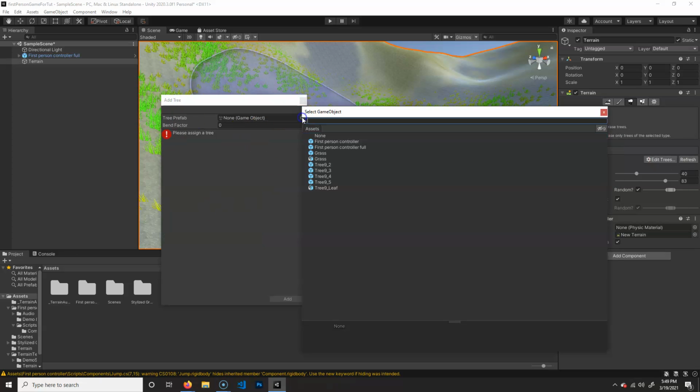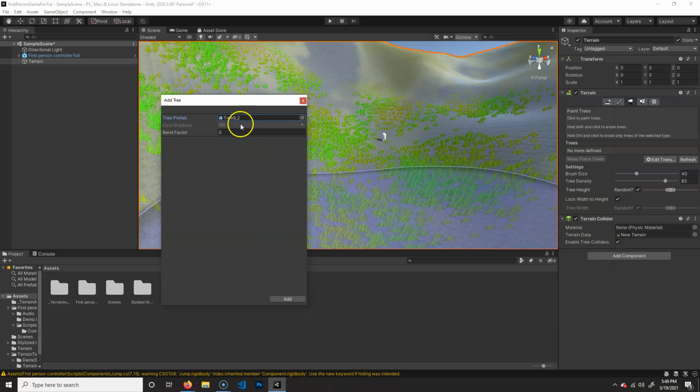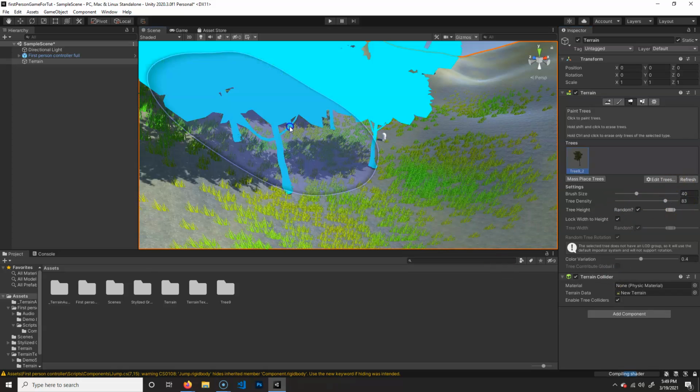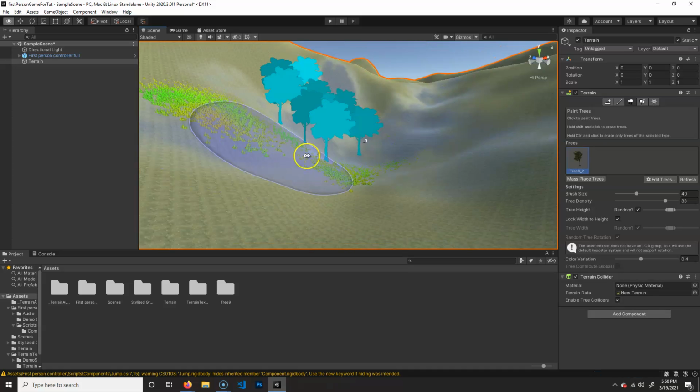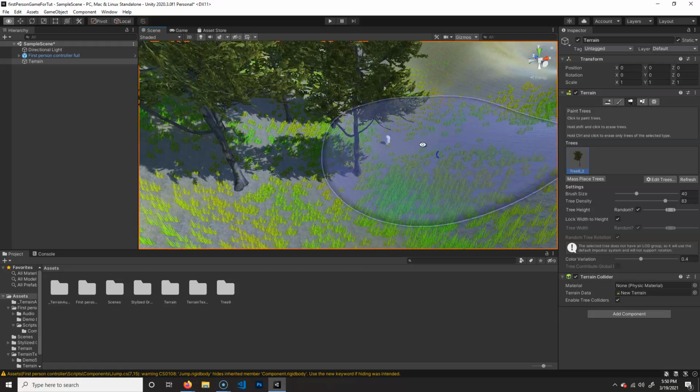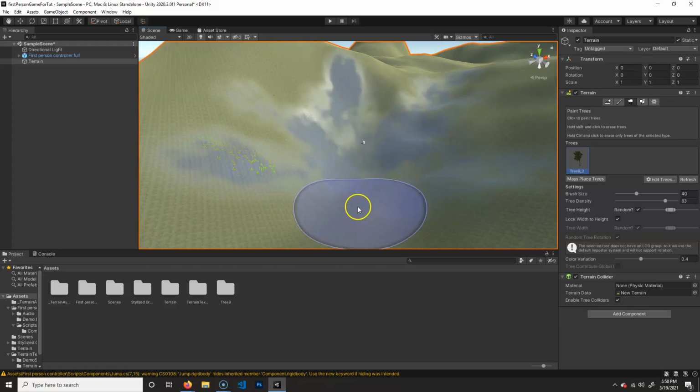We're going to tree prefab, and let's see, we got tree. I don't know what any of these ones look like. So let's do this one. Hopefully that looks good. And we'll hit add. And this is the best way to do it. Don't do it like I just did it, where you're going to brush and it's going to draw a bunch of trees for you real quick like that. The reason why is that you don't have a lot of control. And the grass is slow, but the trees are really slow when you start building up a lot of them.